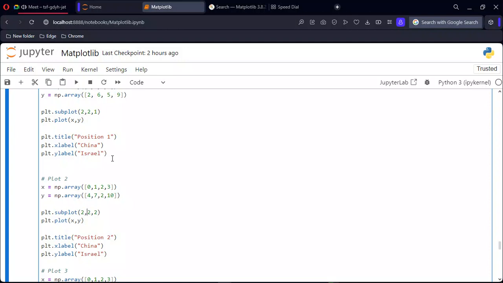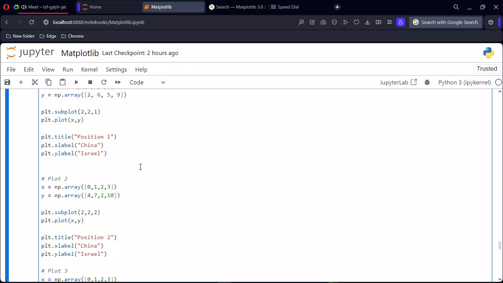So Ibrahim, we have 3 numbers inside there. Let's start with 2, 2, 1. Don't focus on the first 2. Let's start with the last one. When I say 1, 2, 3, 4, I'm saying you have 4 plots.